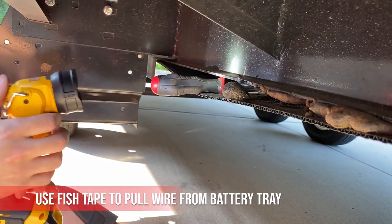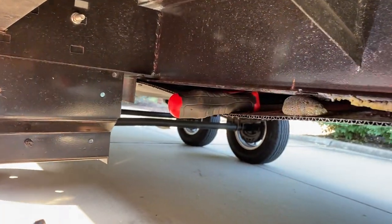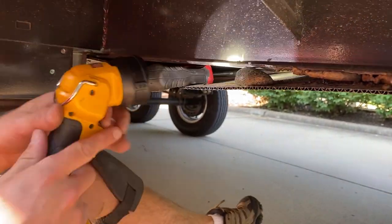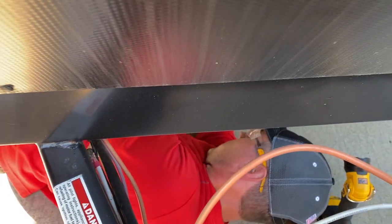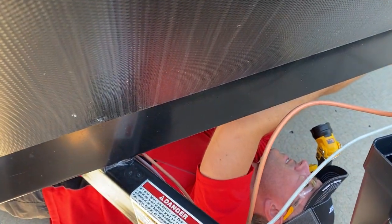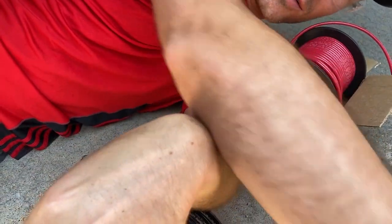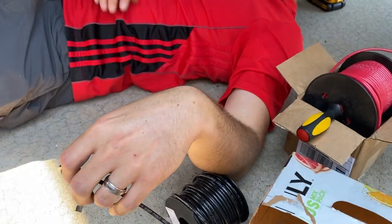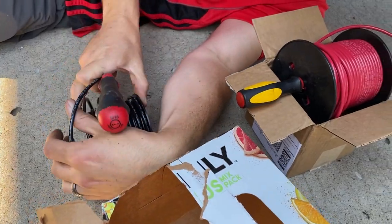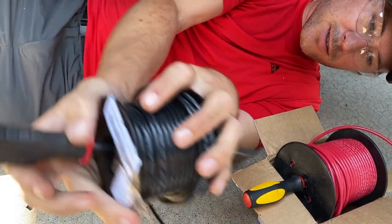I can barely see the fish wire trying to get through. Do you want me to push it through? Yeah. It's way up. On the other side of the steps over here. Okay. Trying to run both at the same time. Where's that screwdriver? Oh yeah, it's over there. Is this 4 gauge or 10 gauge? 10. Because it's a 500 watt power inverter and not a 1000 watt.